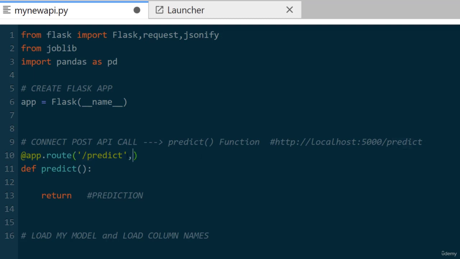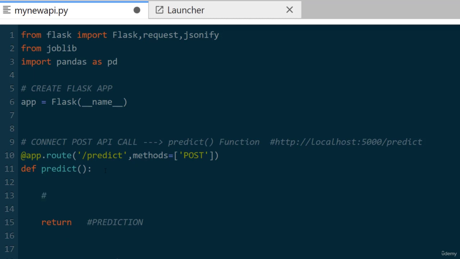And then we have to say the methods it's going to accept. So we say methods, and then in a list, pass in a string POST, which is going to be the post method, all caps here. We're essentially saying that if you go to predict, then you should be able to post some information as an API call. So what actually happens when you call something and post it to predict? Well, in theory, it should be accepting JSON. So the thing we need to do here is get the JSON request, which is going to be the JSON formatted feature data. Then I need to convert that JSON into a pandas data frame, so to pandas df.